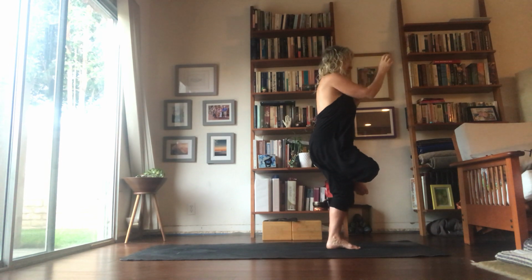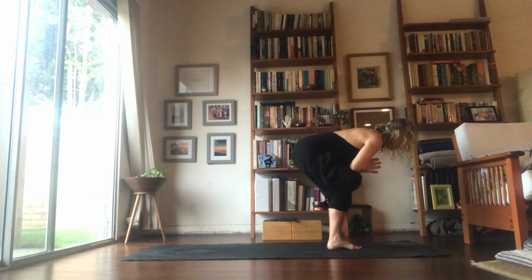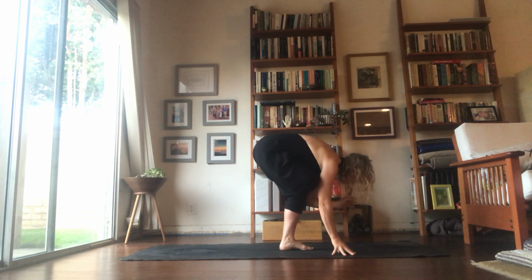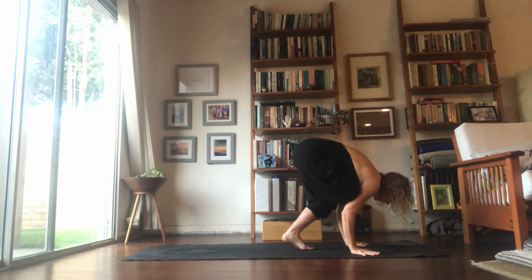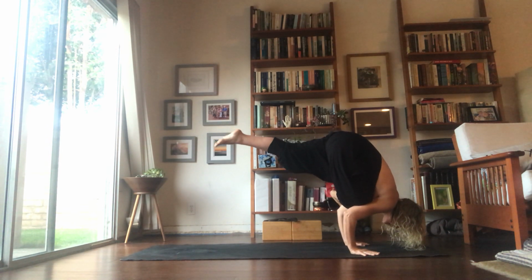Good, as you exhale, make it number 4, Funky Utkatasana. Plant your palms. If you have furniture in front of you, you might want to jump back. I'm going to wrap the left toes around the right tricep. Fit the left knee towards my left tricep. Kick my butt, reach it out. Ekapada Galavasana.